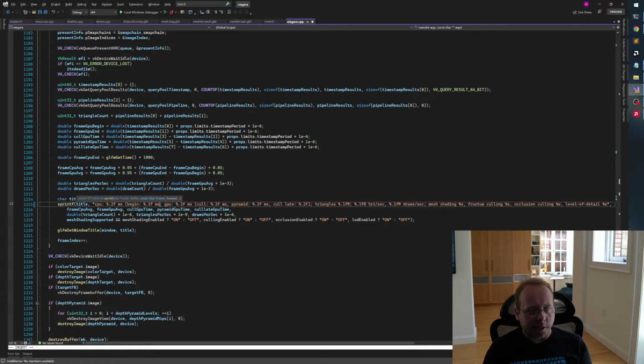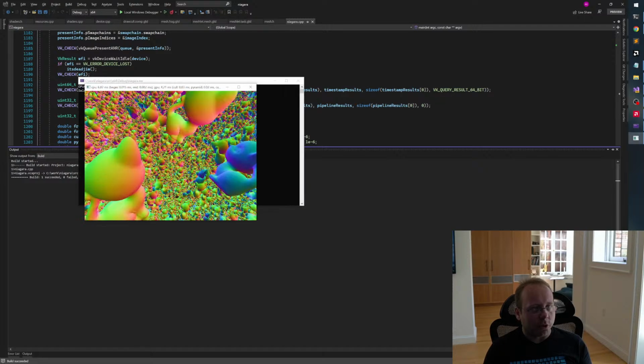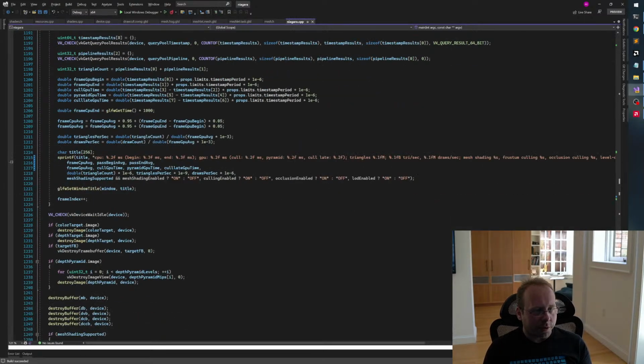Now, to be clear, this is a tiny portion of the frame, or I am expecting it to be a tiny portion of the frame. But I still want to know, like, how much. And we'll probably have to measure it in... Let's start with measuring this in milliseconds, but it's probably going to be a rather small number. Okay. So we are running in debug, which we will switch to a different mode. Okay. We are measuring some numbers, which is good.